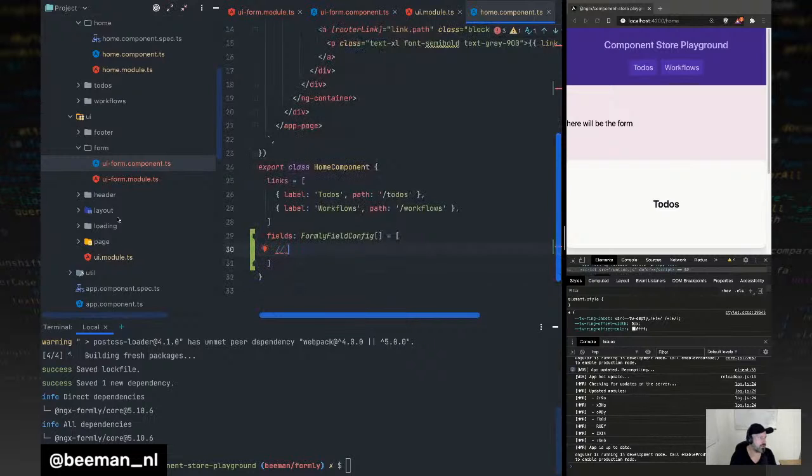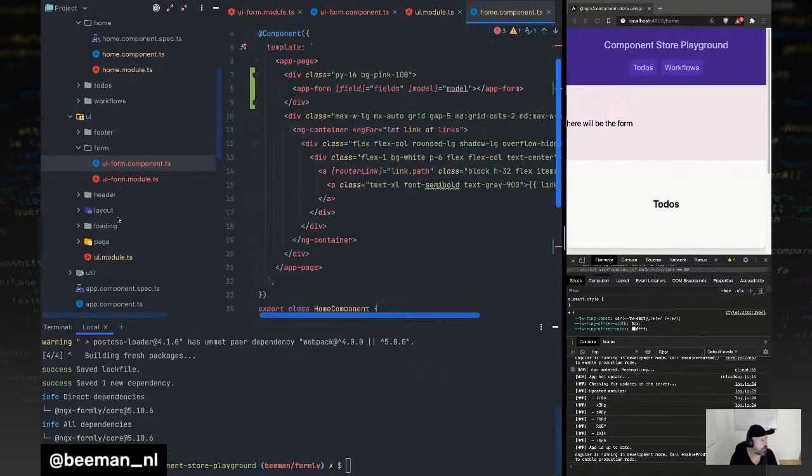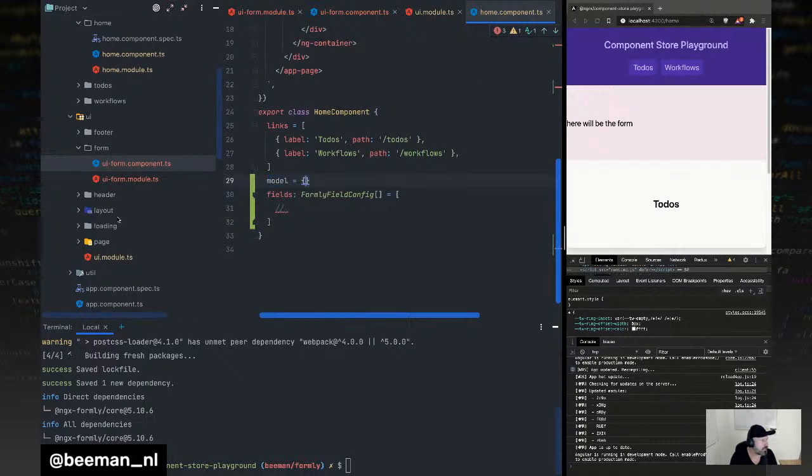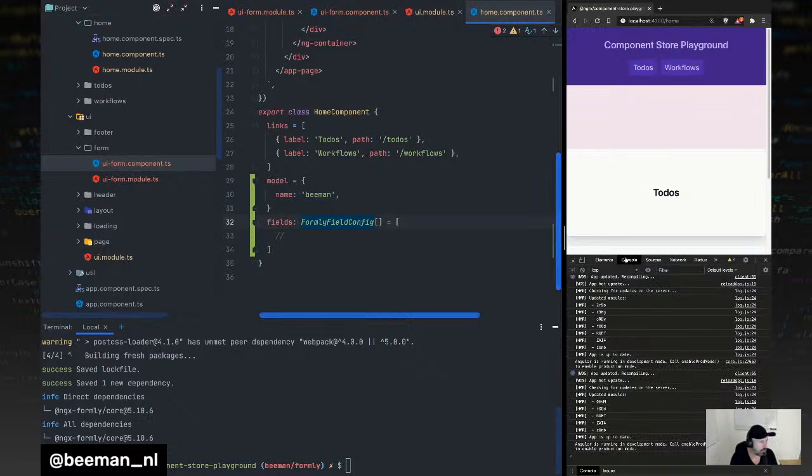But for now, what I'm going to do is first manually and then create the helper function so we can see what we're gaining with that. And the model here that I'm going to pop in is just model name is BEEMAN. Nothing too fancy here. And once we render this, let's make sure that we don't get any errors. Looks like this got rendered well. But what we want to do here is have an input with a key of name. And this corresponds with the name up here.